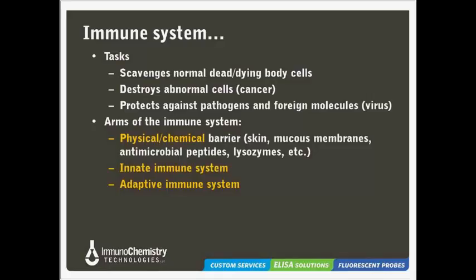Well, how does the cell-mediated immune response work as part of the immune system? The immune system keeps you healthy by replacing old cells, checking for damaged and cancerous cells, and by detecting foreign invaders like viruses. The first arm of defense is simply a physical barrier. You know, the wall is your skin and mucous membranes that protect the body, and it can also be a chemical barrier like lysozymes. And then there are the innate and adaptive immune responses.